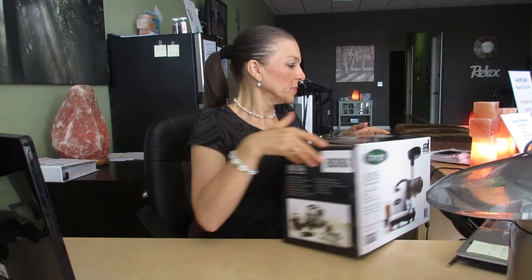I make a ginger shot. I'll juice the ginger, I'll juice the turmeric, I'll juice the wheatgrass, mix it up and take a little shooter with it. But you can also use that for juicing carrots and beets and anything else that you want to juice. So I really like that juicer and it's very, very easy to clean. So I do recommend that juicer.